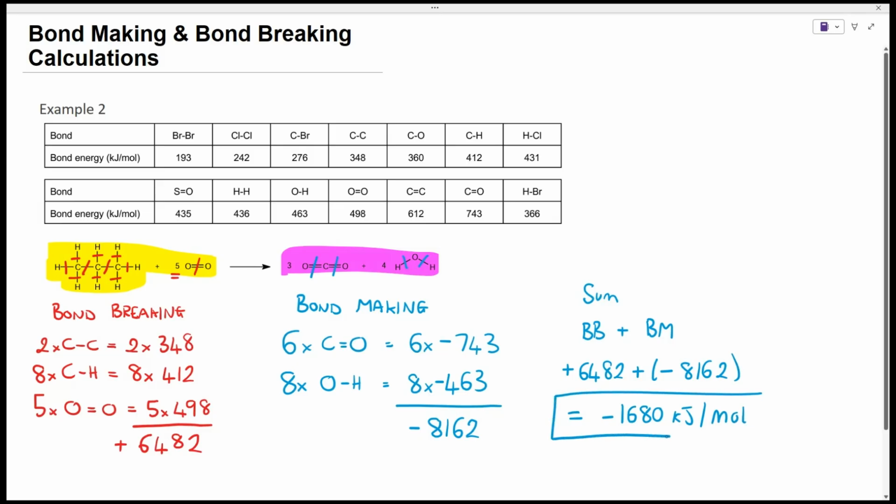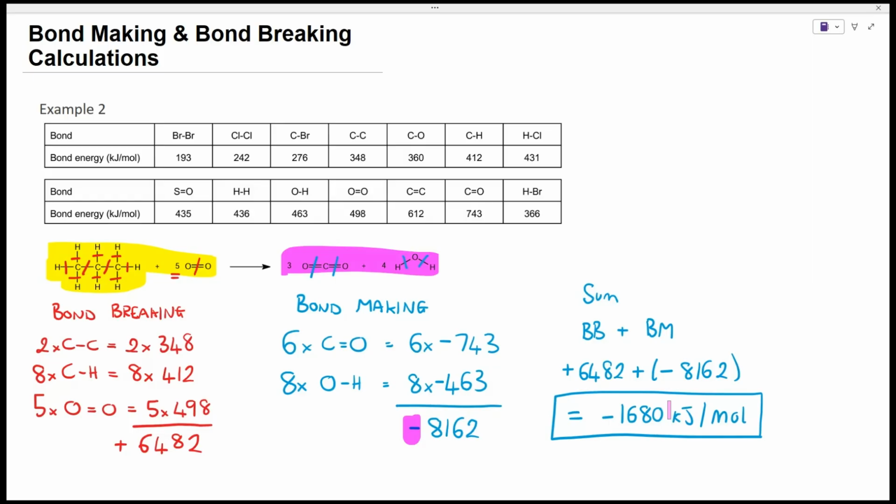Okay, so it's an exothermic reaction. And the reason why it's exothermic is because the bonds that we make have greater strength than the ones that we have to break. Notice we took the sum of the numbers. By us being clever and putting our negative numbers in there, that then carries through and I don't have to do bond breaking minus bond making. I just add the 2 numbers, okay? And that's going to become more apparent when we do some of our examples where we have to find unknown bond strengths. So that's example 2 done.